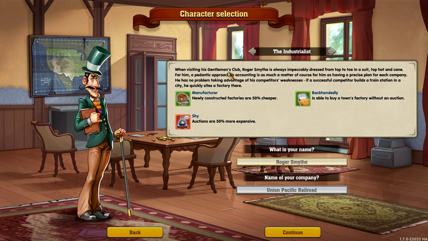So, when visiting his gentleman's club, Roger Smythe is always impeccably dressed from top to toe in his suit, top hat, and cane. For him, a pedantic approach to accounting is as much a matter of course as having a precise plan for each company. He has no problem taking advantage of his competitors' weaknesses. If a successful competitor builds a train station in a city, he quickly sites a factory there. Newly constructed factories are 50% cheaper. He's able to buy a town's factory without an auction. Auctions are 50% more expensive.